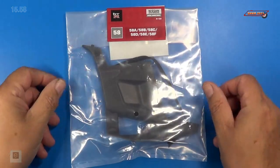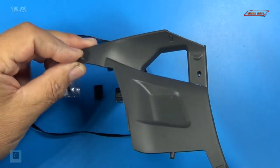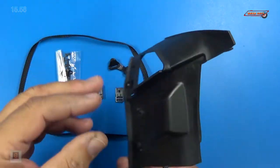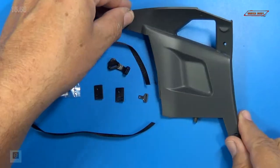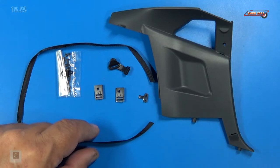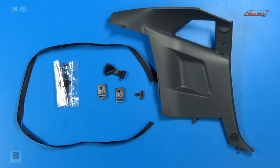I'll be right back. Here's a close-up of the parts, and here's the left side panel itself, made of plastic. Of course, that's what's visible, and we'll be attaching the seatbelt on the back side here. Very nice. Of course, here's the seatbelt itself, and some of the clips and brackets for the seatbelt. We also received GP screws.